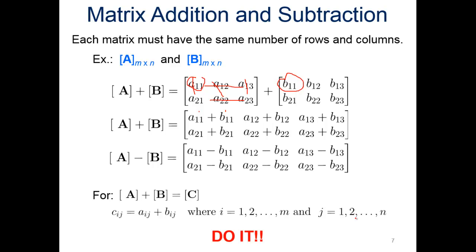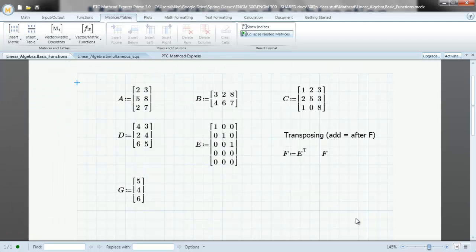All right, so let's do that. Let's go over to our Mathcad and see what we can add here. We said it's got to be the same size matrix, so either a 1 by 3 and a 1 by 3, or a 2 by 2 and a 2 by 2. As we look around here, we can see the only two that have the same dimensions are A and D. So if we click at some spot down here in the open, we can just type A, because A has already been defined as that matrix up above, plus D. And all we have to do now is hit equals, and it shows the addition.